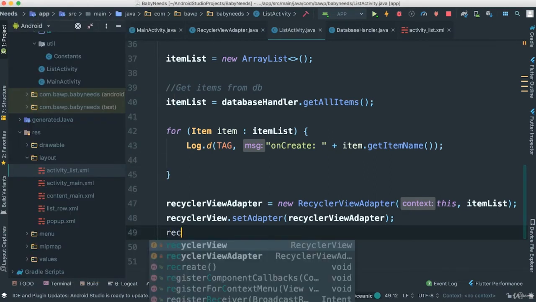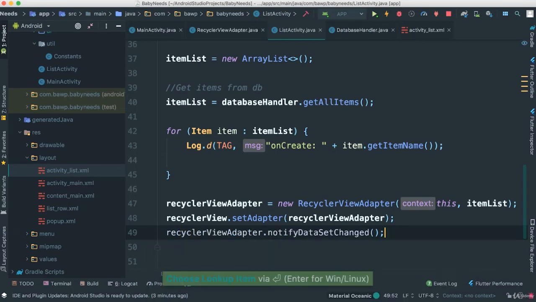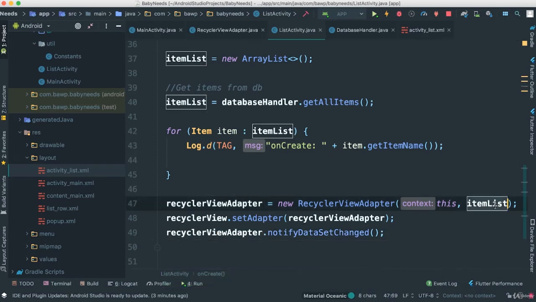So we'll say recycler view adapter dot notify data set changed, because the data set in our recycler view that we are passing in may change at any time, but we want to make sure that the adapter internally knows to notify itself that, okay, something has changed. Let's go ahead and also refresh the view so that we can get those changes and show them to the user. This will become more apparent when we actually start seeing what we're going to be seeing next. Okay, just wait, you will see.